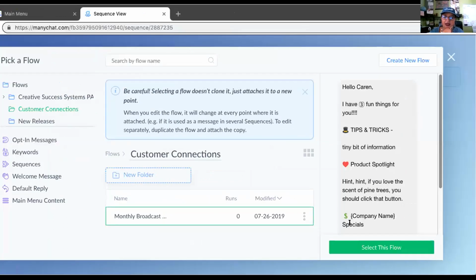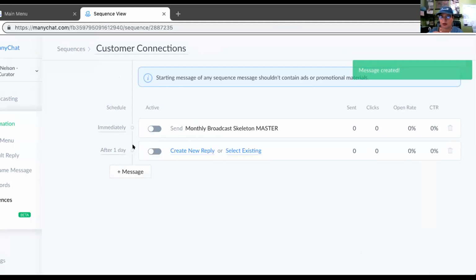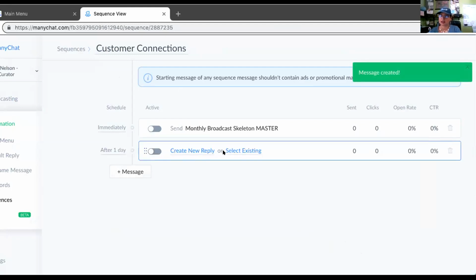Select the flow, big green button at the bottom. This one here, okay. There's so many things going on my screen. Okay, so now you need to follow the directions and do the plus message and go through that, okay? And make a copy one. So go ahead and stop screen sharing.